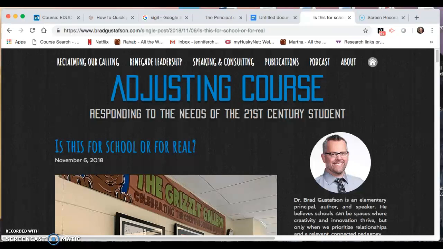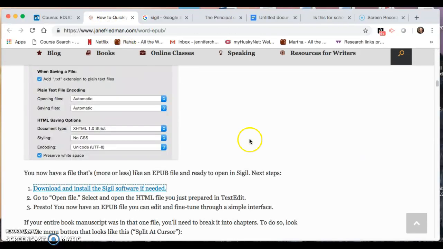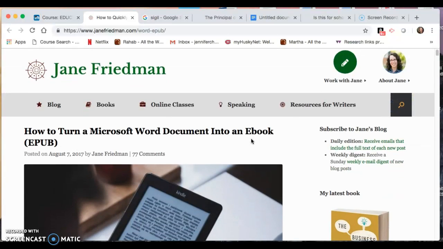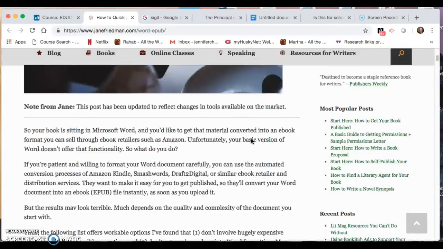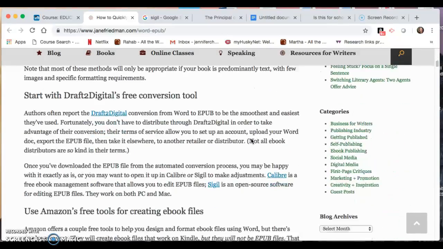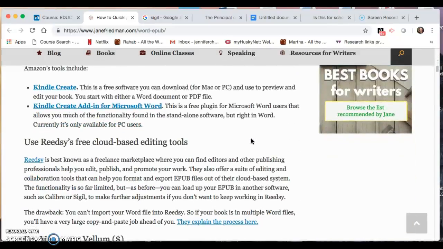The other option that you're going to hear about today from Dr. Mike Lindstrom is this idea of how to create an ePub. And you get a choice this week whether you want to create a blog or an electronic publication. And I want to show you the nuts and bolts a little bit of creating an ePub. I've linked in Moodle to this blog post that I found, how to turn a Microsoft Word document into an ebook. And the author goes through some different options that you have here.